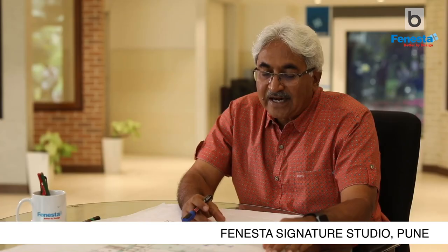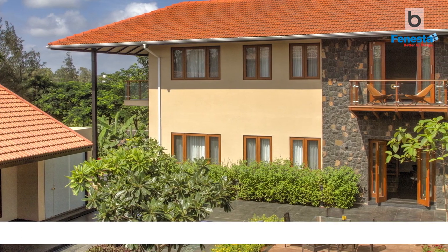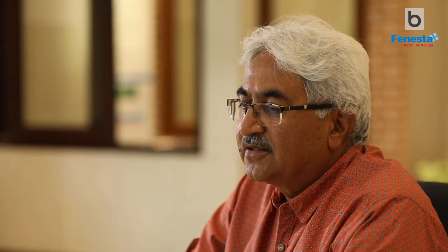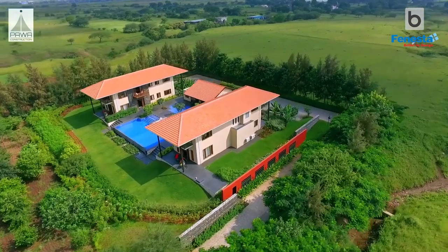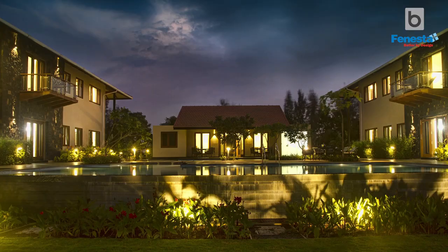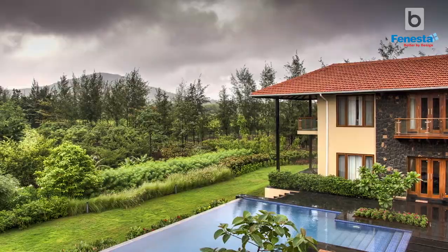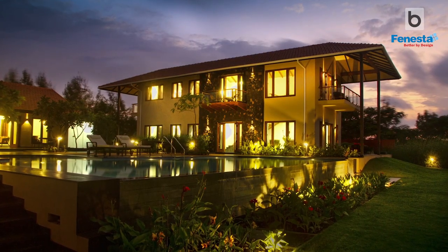The roof also projects outside, covering the balcony and giving a double height effect to the deck below. The overall elevation is very simple, with a little cladding of local stone at the entrance level. In the rainy season, this place becomes a paradise — everything is green and wet, with nice green mountains all around. That is the key part of this project. The second aspect is simplicity — it is very simple, and that always prevails. That is what we believe in.